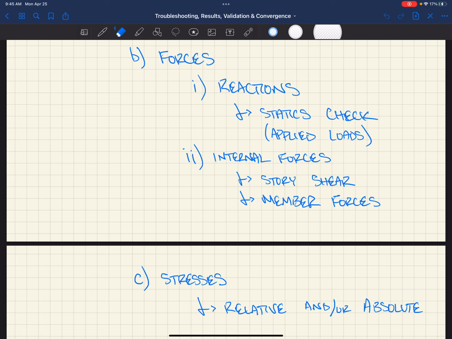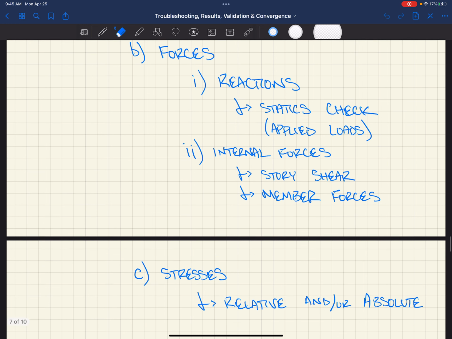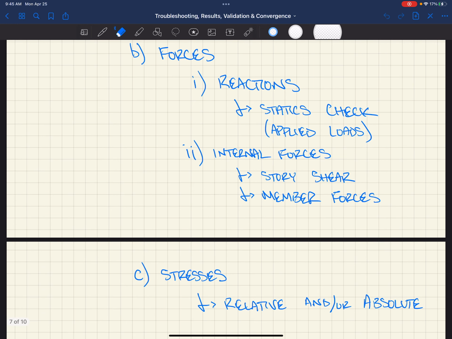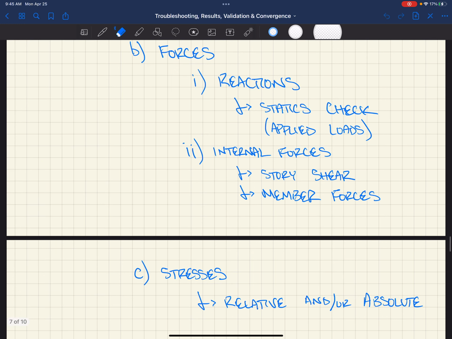Yes, James? What would be the easiest way to check story shear? Just look at like VY of all the beams, or? I mean, that would be giving you the answer to the homework. Not the answer. The answer is you have to still do the check. Yeah. Well, I would say VA. Think about it from a mechanics standpoint and what you're trying to get out of it, right? You're looking at the story shear, hopefully the definitions I sent you, because I think there was some confusion, right?